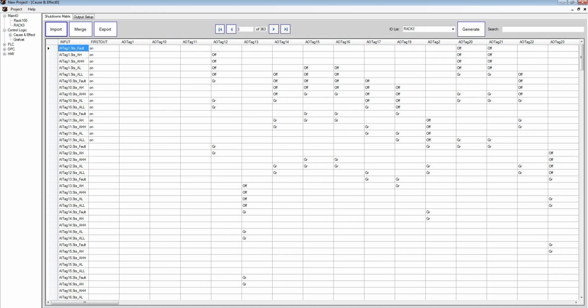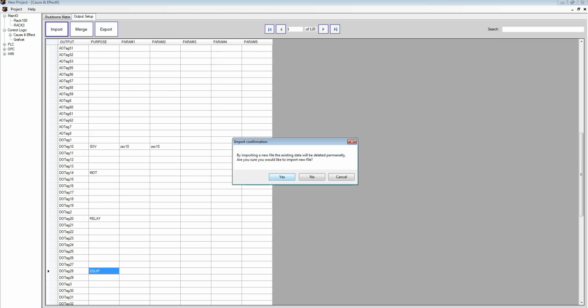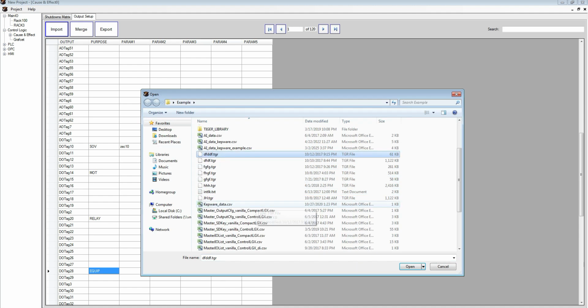You could start on it here, build that vanilla matrix, and then you export it to Excel, you fill it in, and then you bring it back, you import it, and then you're good to go. And the same way here, we can also import it as well. So I can have that here.